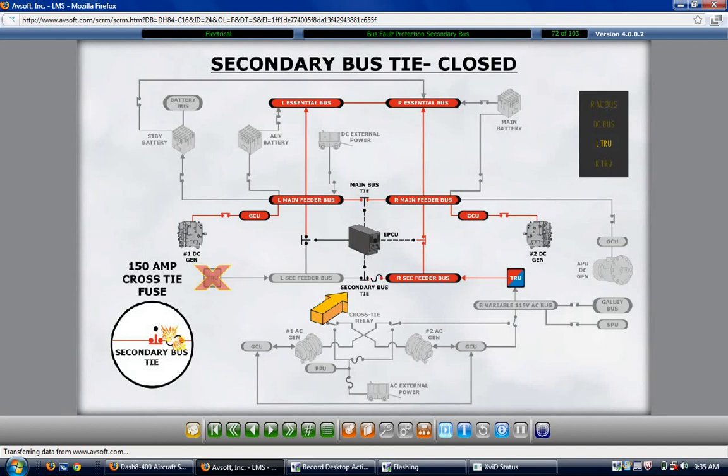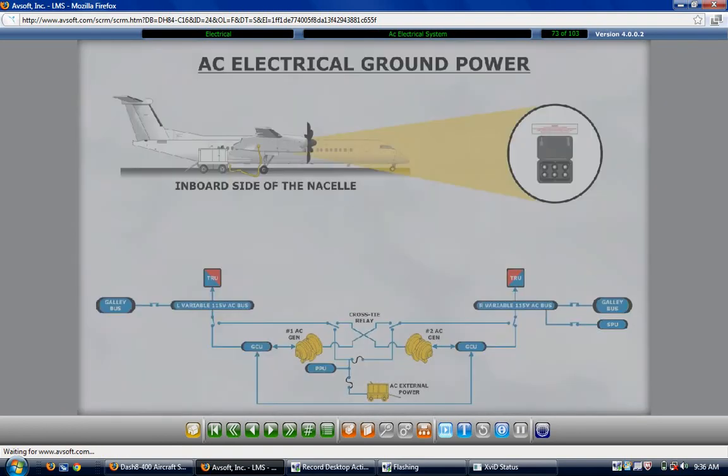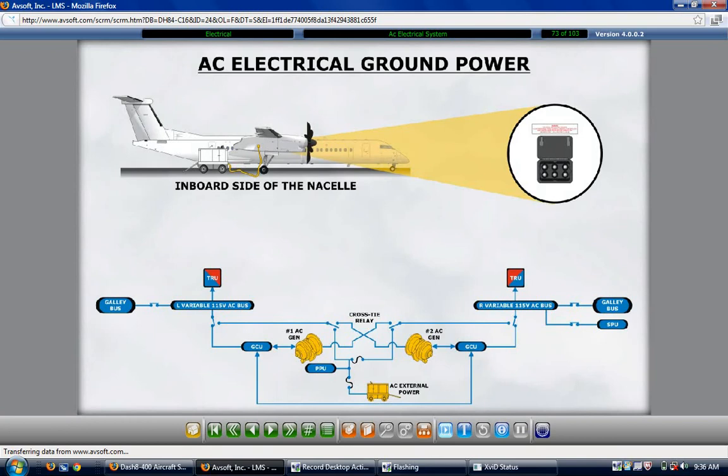The AC portion of the EPGDS receives power from two AC variable frequency generators in normal operation. For AC electrical systems ground maintenance, an AC external receptacle is located on the inboard side of the right engine nacelle. An AC GPU is used for power. AC external power is controlled by the left switch on the AC control panel. The panel is located at the top right side of the overhead panel. The switch is a two-position switch with off and external power.